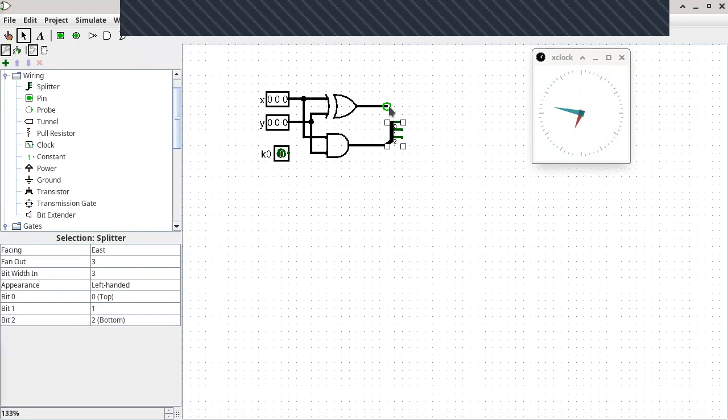I need to somehow compute q0 and k0. So where do I find q0? You have to split off that port. Okay, so we'll go ahead and duplicate the splitter so that this is basically q0, q1, q2. This is k0. So now I need an AND gate to AND these two together as one component, and then OR that with this one over here.